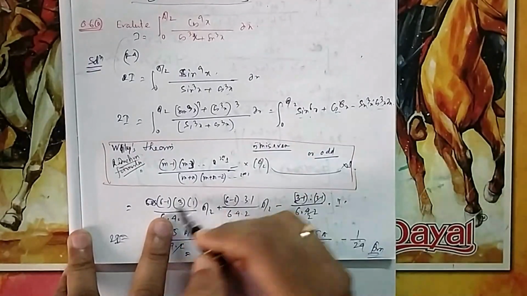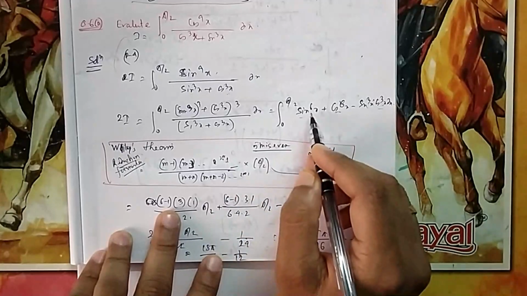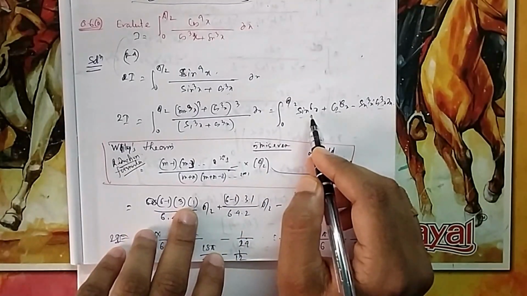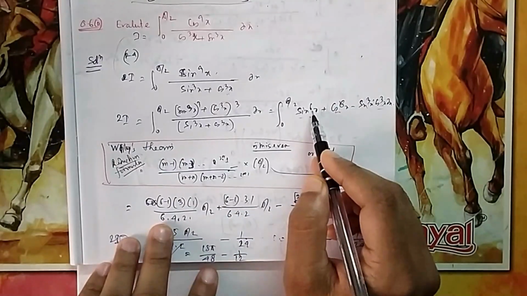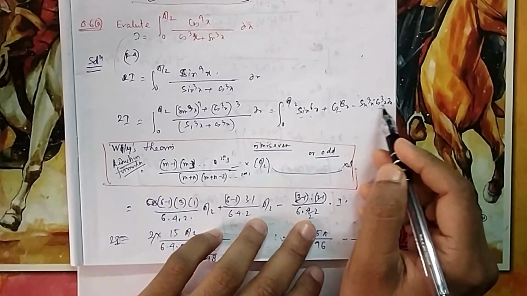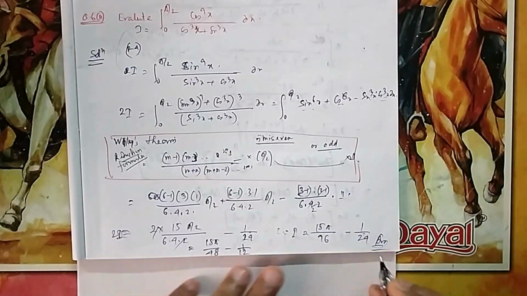So in the numerator it is minus 1, then minus 3, it will go like this. So 6 minus 1, 6 minus 3, then 6 minus 5. Here also the same. And in the denominator it is minus 2, minus 2. Here it is 3 plus 3, then minus 2. So ultimately if you solve it, you will get this as the answer.